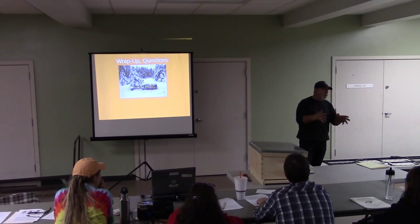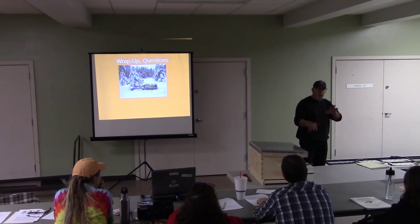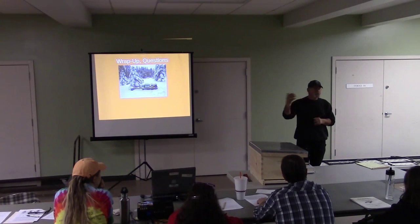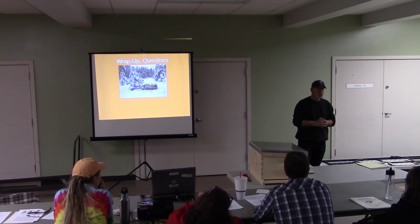Two weeks that you start feeding the queen? Well, it depends. Sometimes if the bees are short of food, I may feed them also, because I don't want them to die of starvation. But I can typically go to other beehives, take some honey out of another beehive and put it in one to balance them out. But there are beekeepers that may not move their bees or may have a bad season, and they feed their bees so they'll have enough food. And then you have to mix your sugar. You've got to mix it as a concentration, otherwise it can go rancid. It'll go rancid in the frames and cause dysentery.